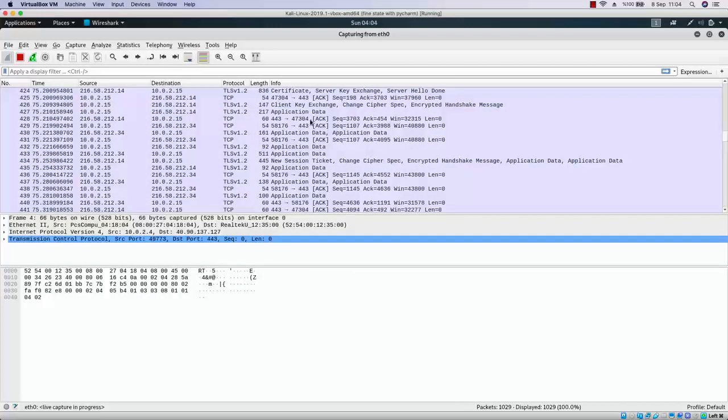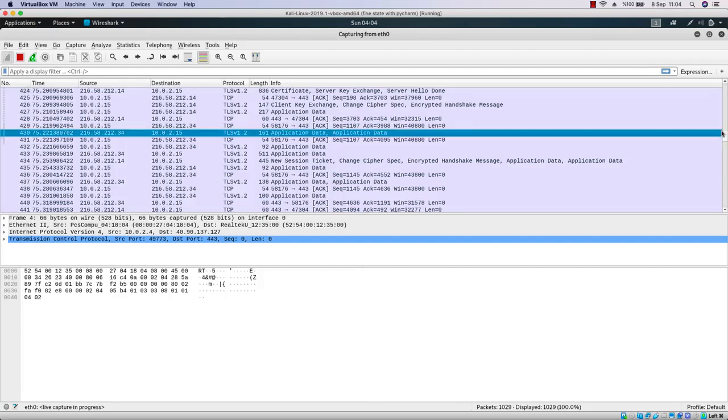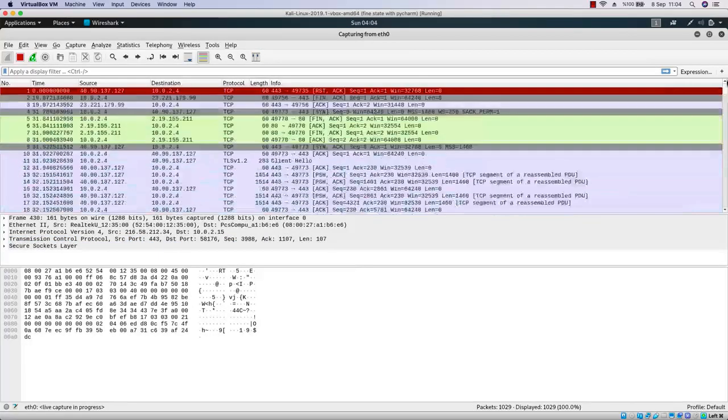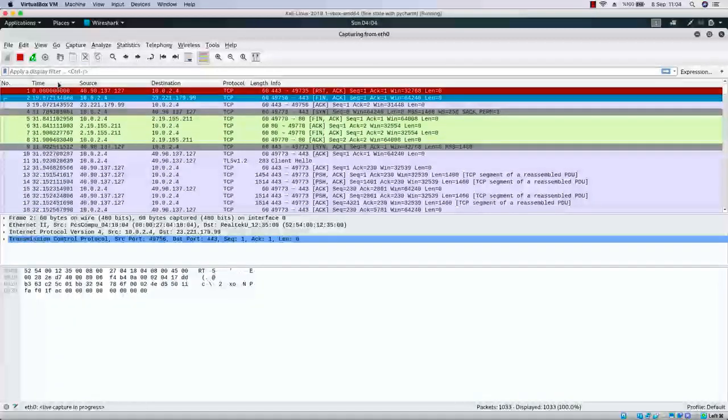In the information part, you can see the detailed information of this packet. Let's do some example and you can see it better. Let's come over here to the top. As you can see in the number, we have 1, 2, 3, 4, 5, 6. In the source and destination, we have the related IP addresses. This is coming from this source IP address and going to this destination.